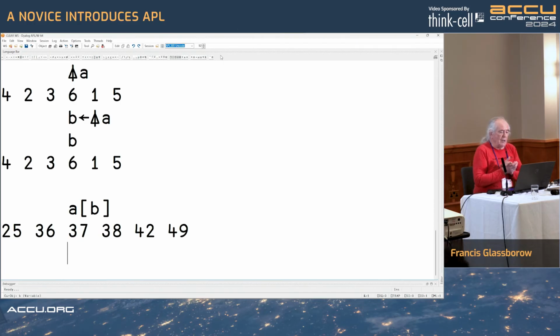But now the question is, actually, could I do all this together? So let's see if I can actually get this working. It's very, very easy when you're sitting in your bedroom typing away, and not so easy when you've got an audience in front of you watching you make a fool of yourself.